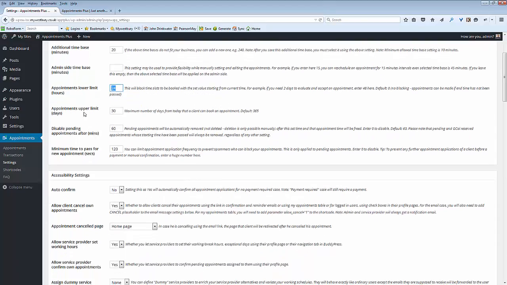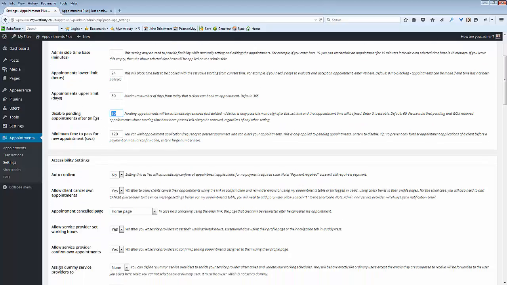At the other extreme, there's the amount of days in advance they can make a booking. The system actually defaults to 365, which is a bit worrying. A customer can make a booking a year in advance. You may wish to reduce it to something like 30 days or 60 days, or even less maybe. But this is the number of days ahead that somebody can make a booking.